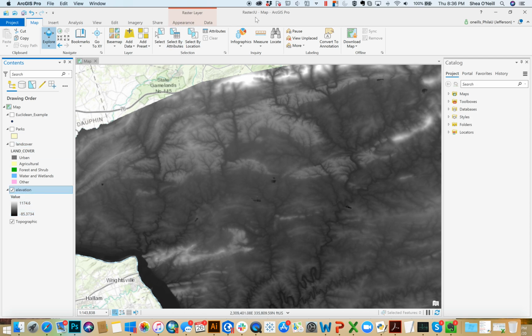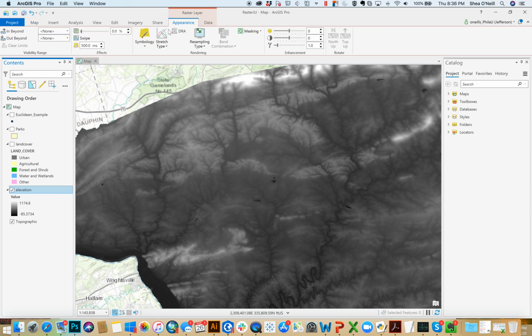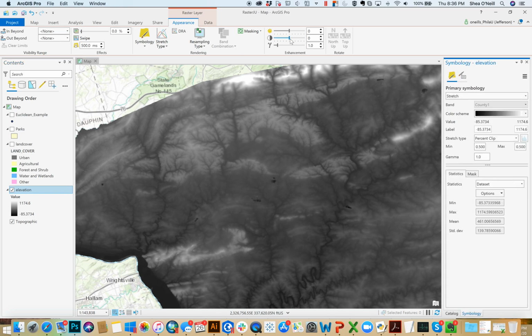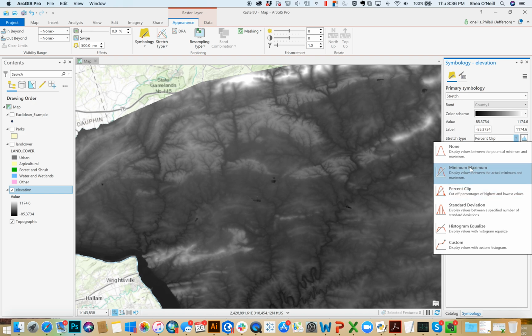One other thing I want to show you that's, I think, more meaningful with elevation, if you come up to appearance here and pick the symbology of a raster, this is the most common one that you'll do for linear continuous values, right? A minimum to a maximum. And it's just sort of like gradiated colors. The only real thing I think to notice here is the scale. Typically, people do either percent clip or standard deviation, where maybe the minimum and the maximum value that they stretch between are sort of within the bell curve, and then outliers aren't really processed.